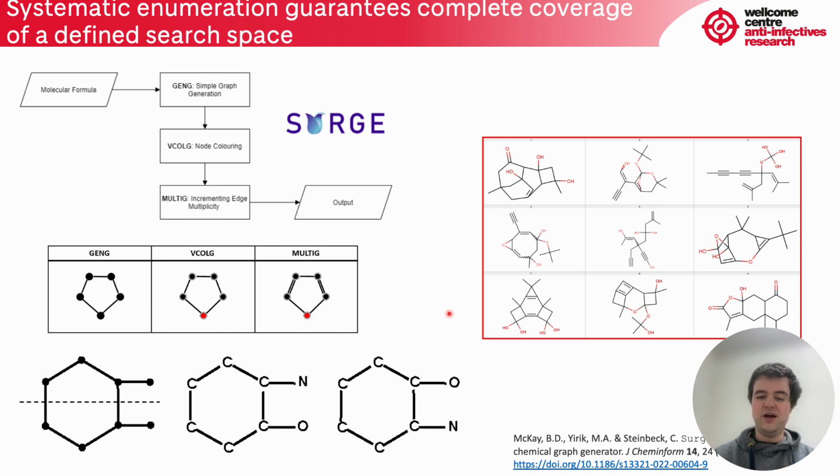This is how you can generate an awfully large number of chemical structures, but of course, just because you can generate a valid SMILES string from your systematic enumeration doesn't mean you can make these molecules in practice. So systematic enumeration guarantees complete coverage, but that complete coverage doesn't necessarily mean that we can actually make everything that we design. But certainly it is a search strategy. It is check every possible solution.